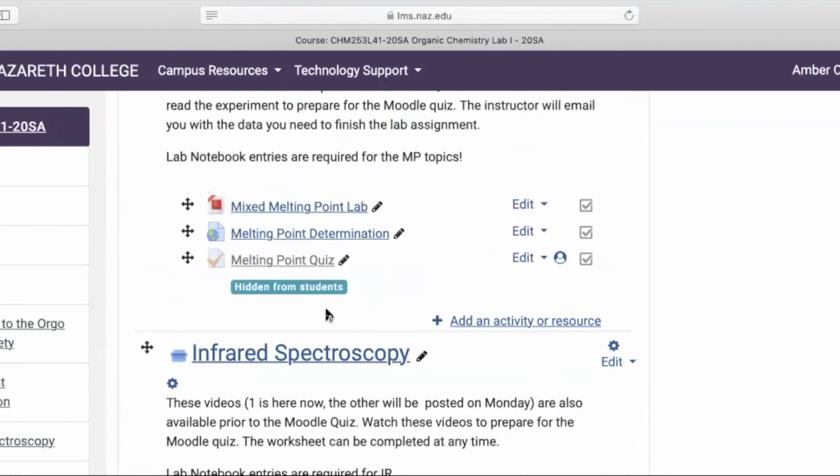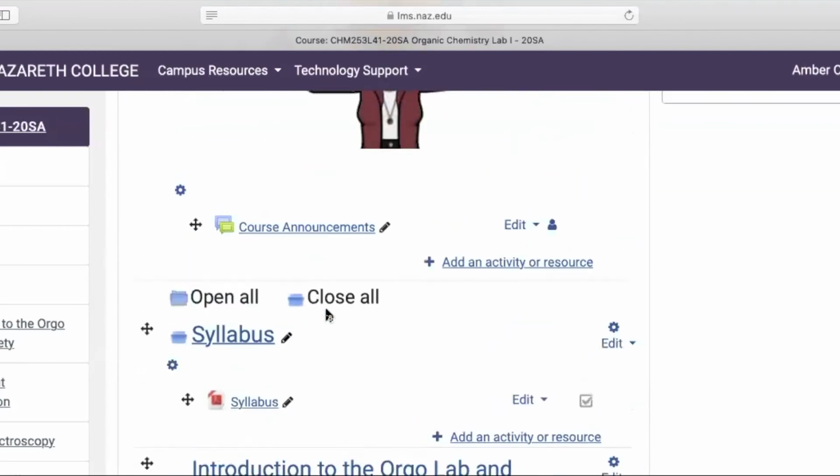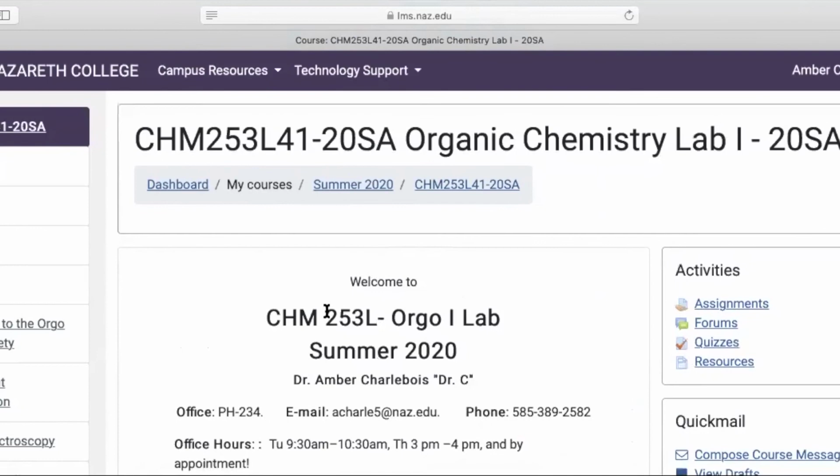And so there's just the introduction into the Moodle site. Hopefully between the syllabus and this Moodle site, you should have access to anything you need. Again, all my contact information is here. So there you have it. I've introduced you to me and to the course in general, and now we can work together over the next 6 weeks to help you find success in organic chemistry lab.